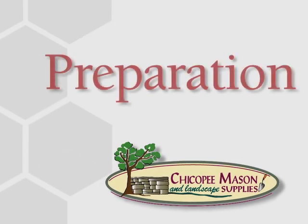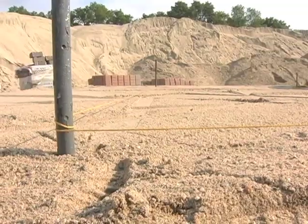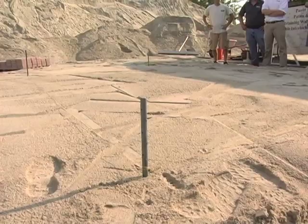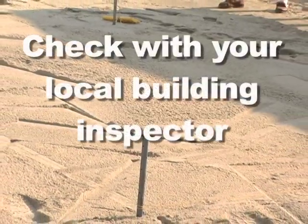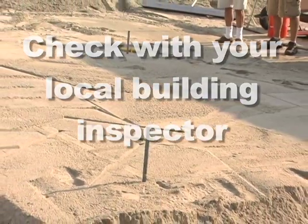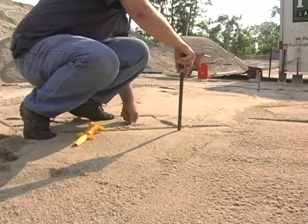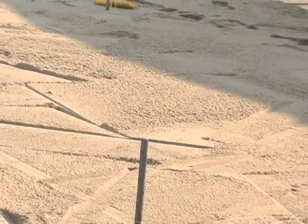To start, we're going to mark out the area of the patio with stakes, string, a level, and tape measure. Plus, before we do any digging, we are going to check with our local utilities to ensure we are not going to strike any buried cables or pipes. Always check with your local building inspector, since codes vary from region to region. Now that we have checked with DigSafe and local regulations, we want to mark off the area for our project. Use a level to set your string and use a triangle to keep the design square.